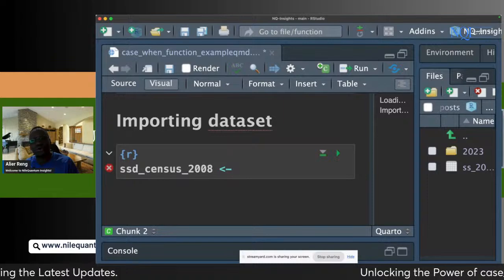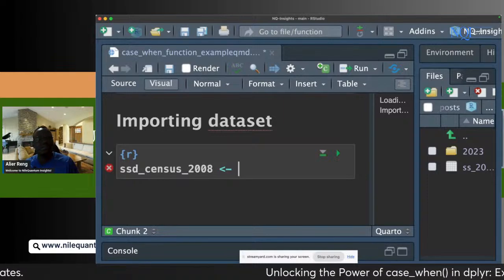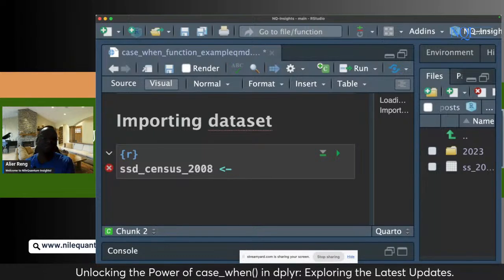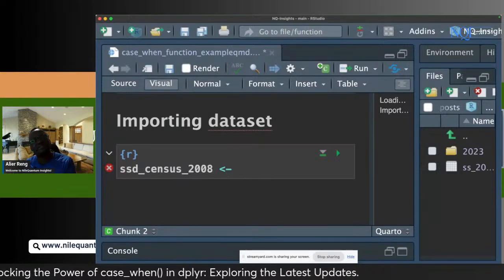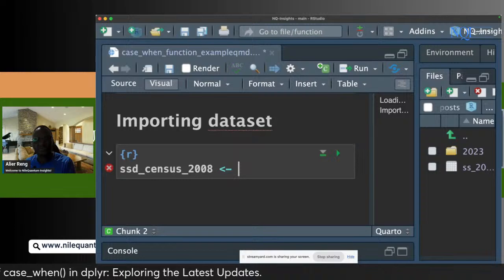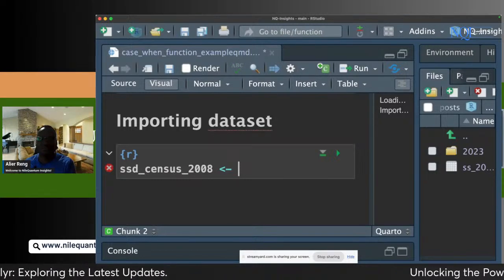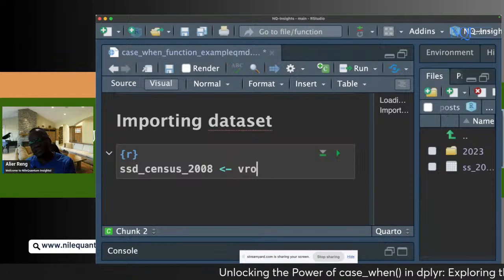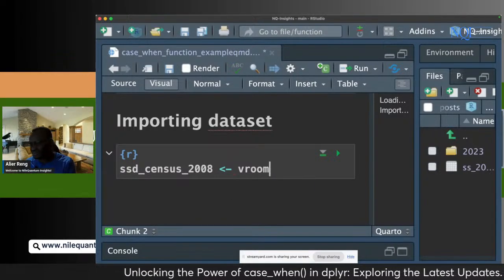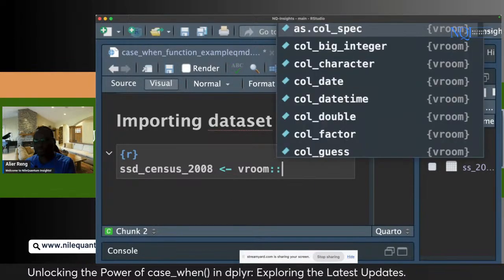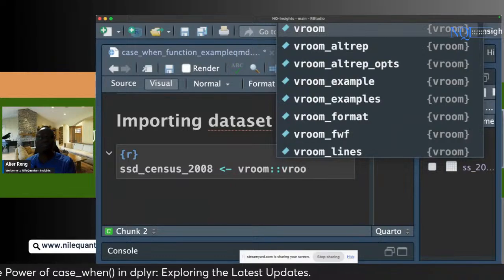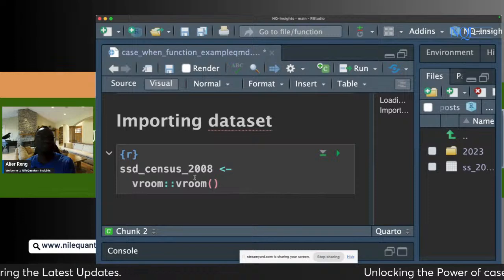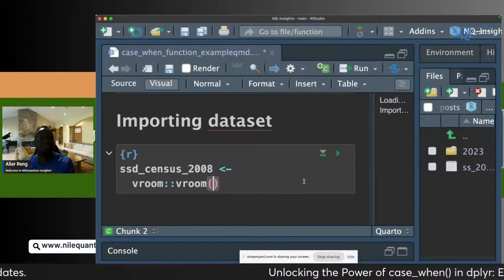Option underscore on Mac is going to be alt underscore to enter the assignment operator. We are using a CSV file, so we can use readr, or I like using the vroom package. It's a little bit faster than readr, which is read_csv from readr.